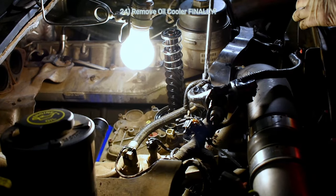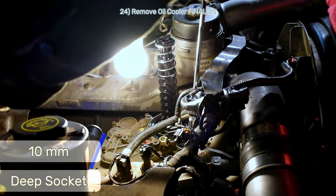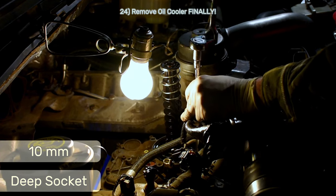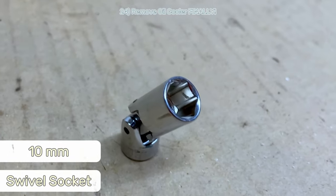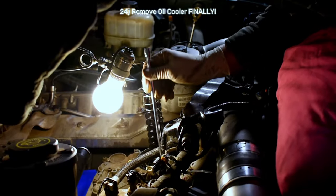Now it's time to get this oil cooler loose and out. I'm gonna start with a 10mm deep well 6-point socket to remove that stud bolt that the wiring harness was sitting on top of. Then I'll switch over to the 10mm 6-point swivel socket I told you to buy at the beginning of the video, and I'll be able to access the bolts in the corners with that.